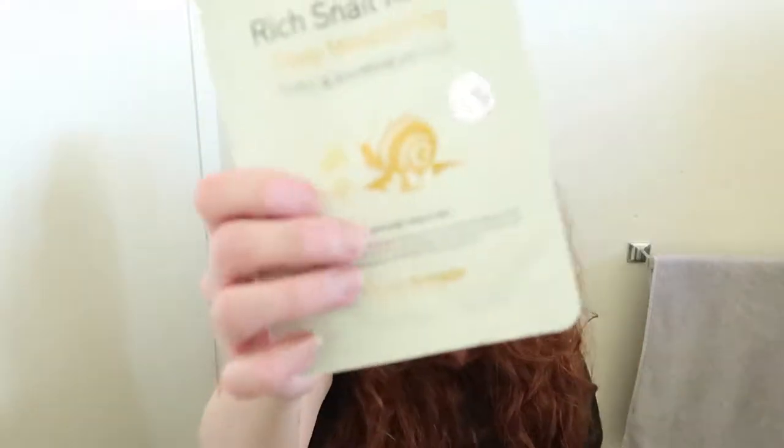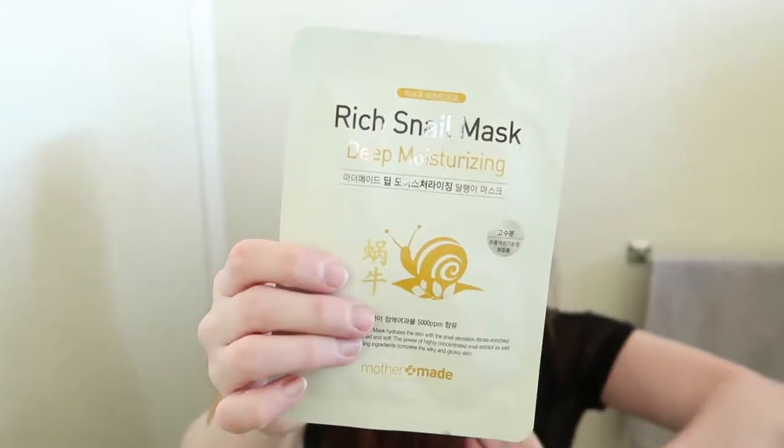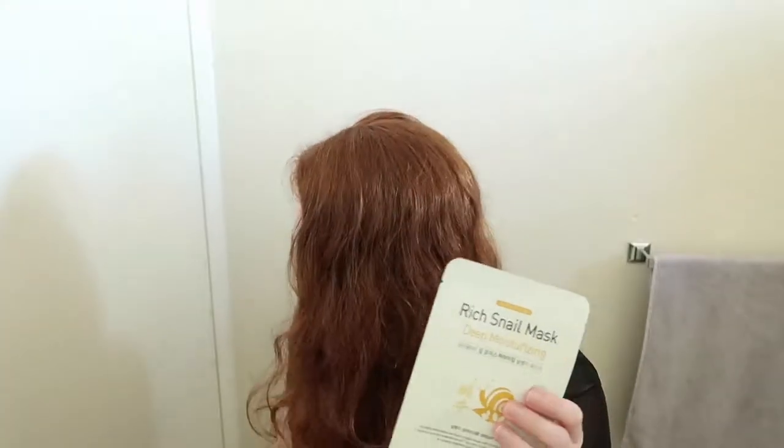This one — I'm not terribly fond of this one, Mother Maid Real Results Deep Moisturizing — it's kind of a toss-up. Sometimes it'll make me break out and sometimes it won't. So I only use this one when I have extremely, extremely dry skin. Right now I would use this one because I feel like I have extraordinarily dry skin, and I don't think it would hold in enough moisture to make me break out.